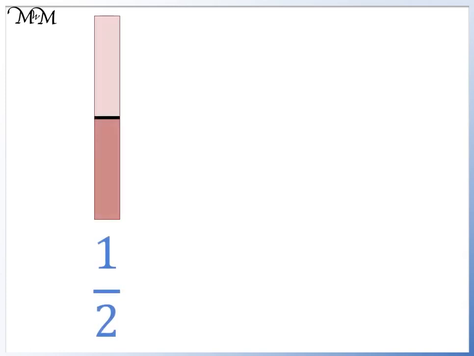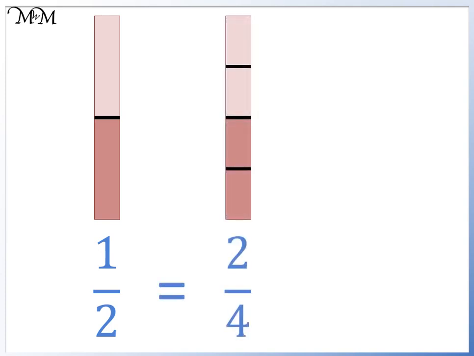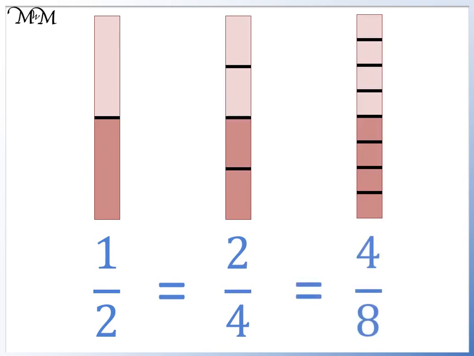We have just seen that equivalent fractions are fractions that are the same size. Now we will look at patterns in the numbers that allow us to work out fractions that are equivalent. We will start with 1/2 and use the equivalent fractions that we have previously found. Look at the numerators and then at the denominators. Do you notice a pattern?